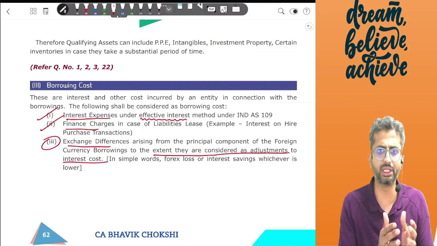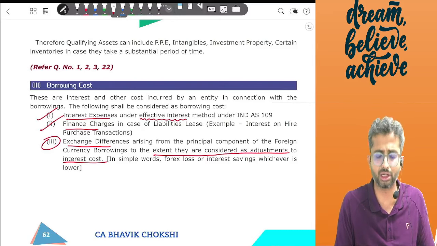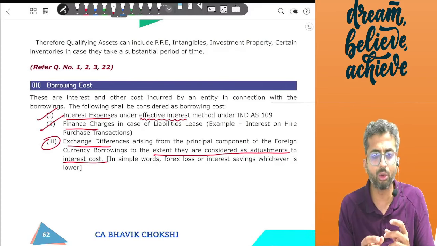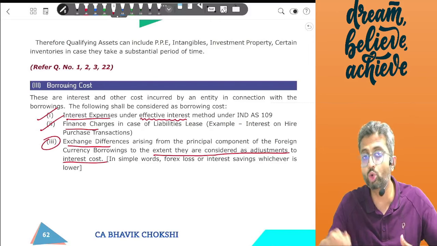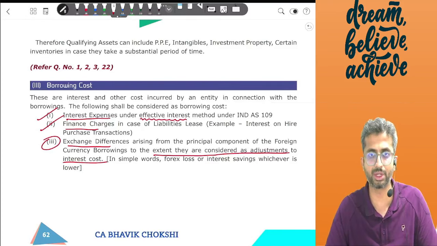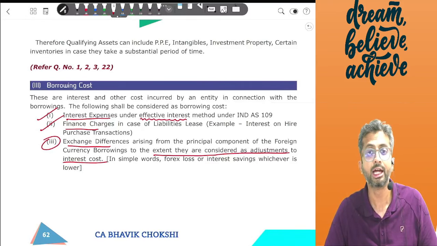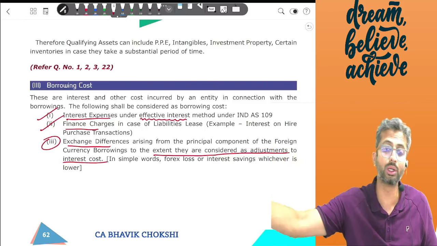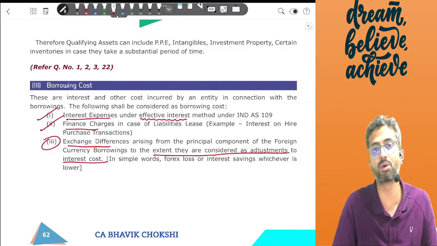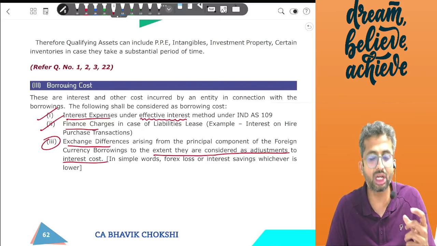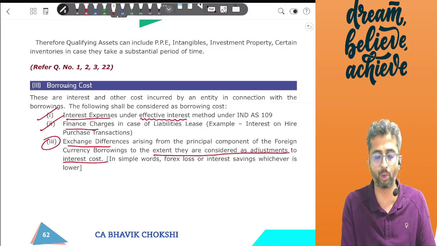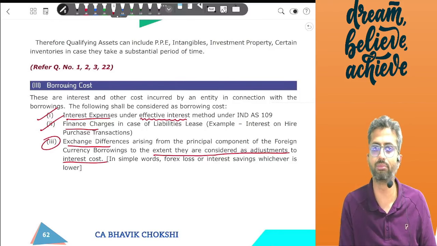So loosely, if there's a 10% difference in interest rate, there's apparently a 10% saving. However, the standard believes that what you save in interest, you could possibly compensate by paying a higher amount when you're repaying the principal. When you took the loan, you took it at, let us say, 80 rupees, that is 8,000 rupees, but when you go to repay it, probably you'll have to pay 9,000. So the 1,000 extra that you are paying is foreign exchange loss. But a part of this foreign exchange loss is also attributable to the differences in interest rate. So what I'm trying to say is there is a hidden interest component inside foreign currency loss as well.